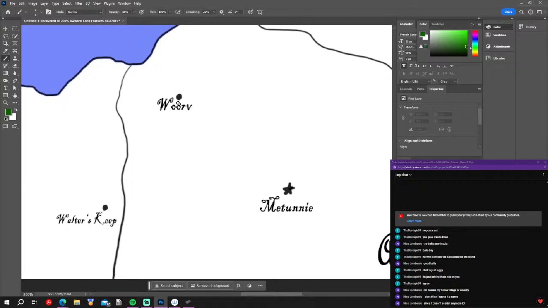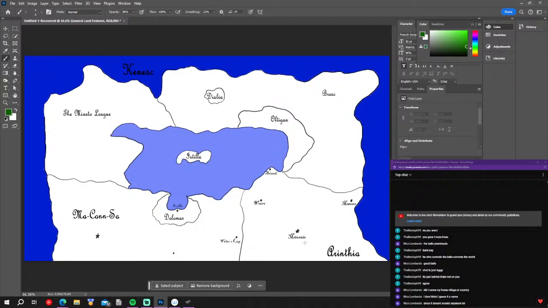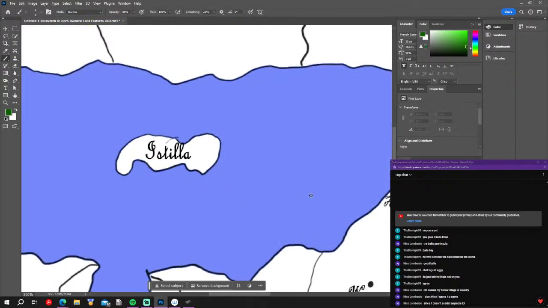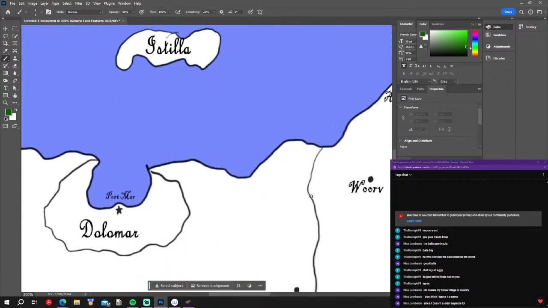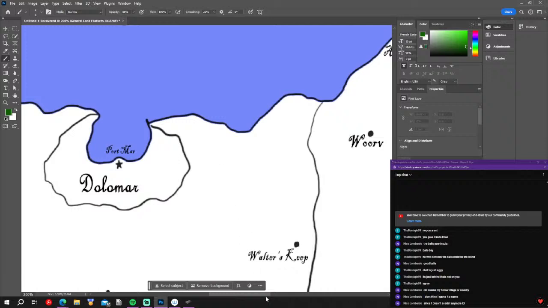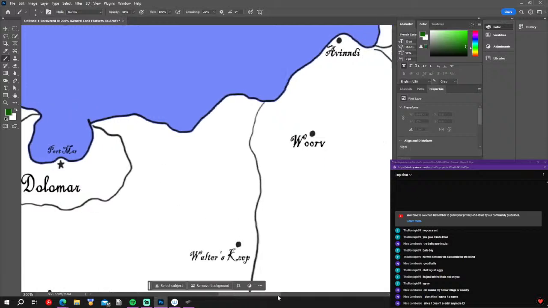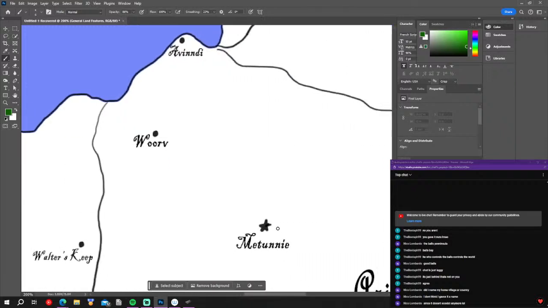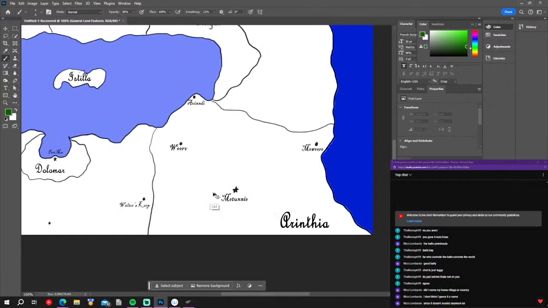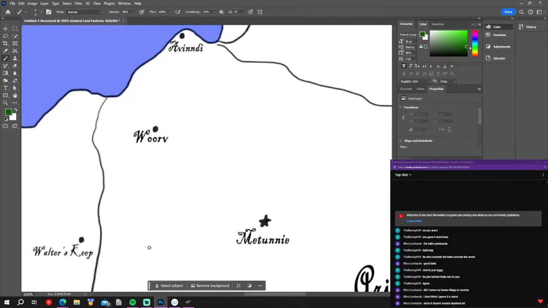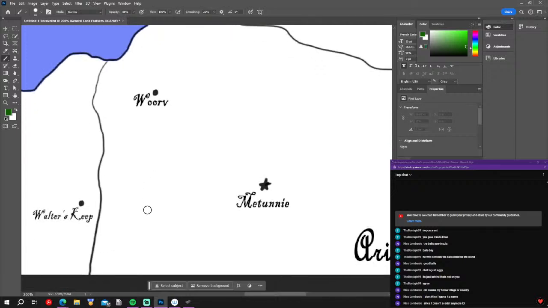General land features and, oops. Should be a darker green.